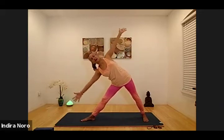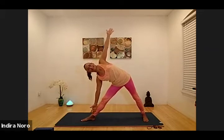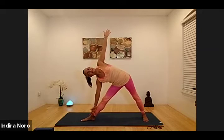Straighten out your front leg. Let's take a deep breath here, in through the nose, out through the mouth. Shift forward, come into triangle pose. Sink a little deeper.